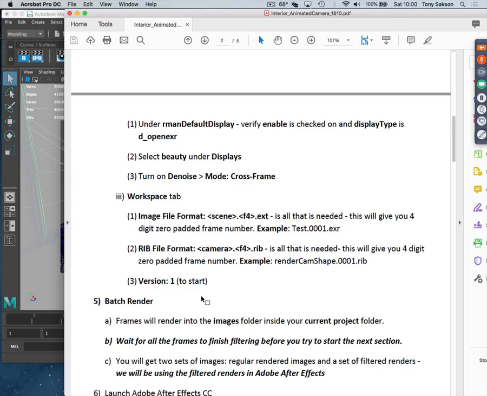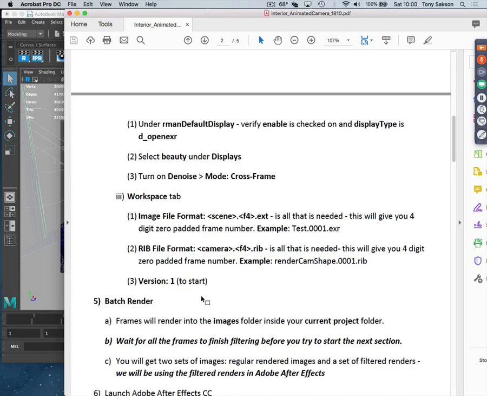Now, if you're doing your own animation, obviously your start and end range would be completely different. It's going to be based on whatever your needs are. You don't have to start at frame 1. You can start at frame 9 and go to frame 32 for a walk cycle. Depends on you, the animator, where your start and end are. That is your call.